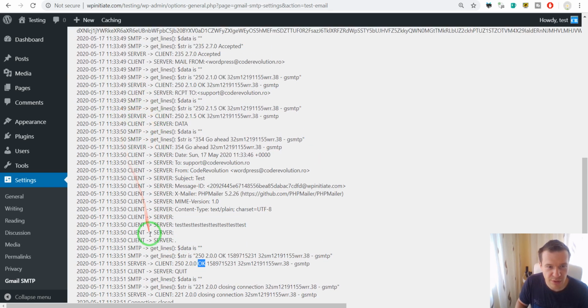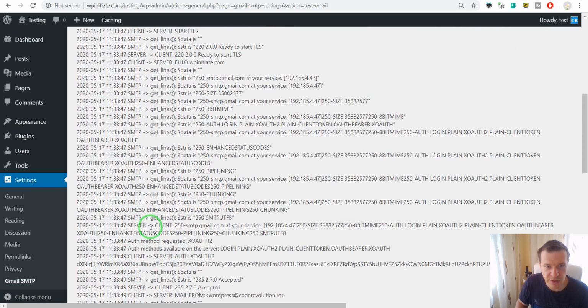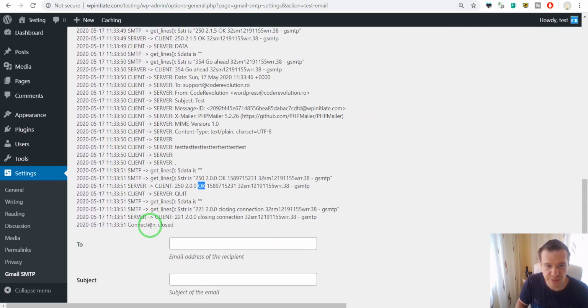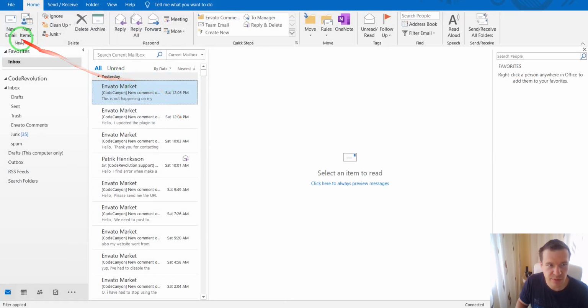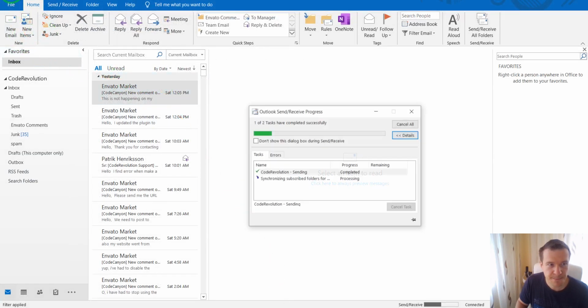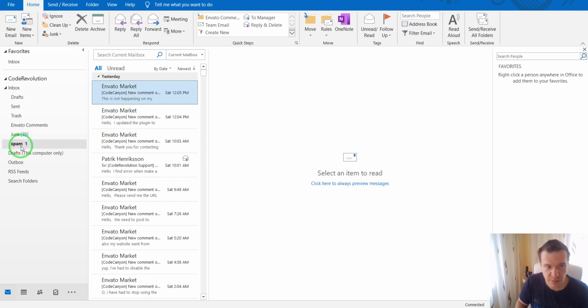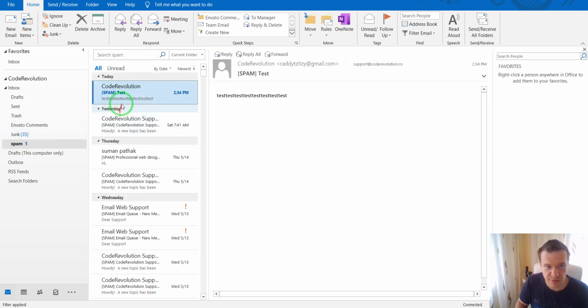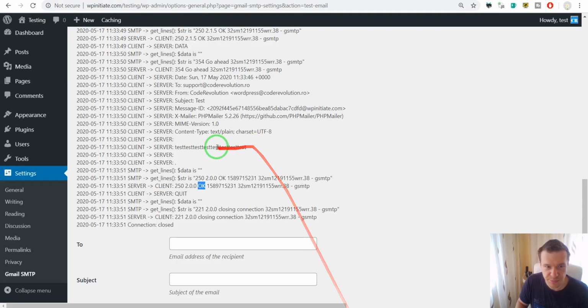And if there are no errors listed here, then your setup was successful. Now we can check our email. It was set as spam because it is a bit spammy, but the sending was successful.